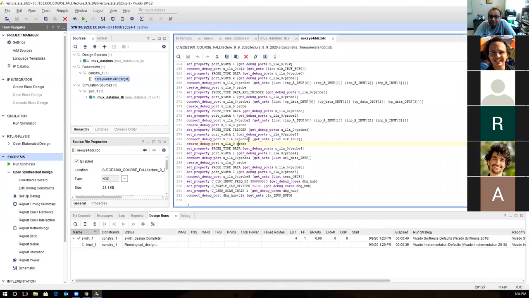Professor, after this class, is it possible to get the .v files on GitHub for everything you've done? Or rather, how long does it take for the recording to go up? The recording will be up immediately. Once I finish, I'm going to put it on the blackboard. Or if you can give us the .v files, the Vivado files, so that we can download them and play around with them.